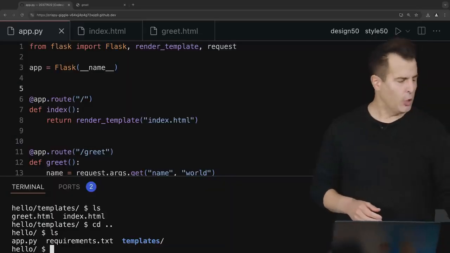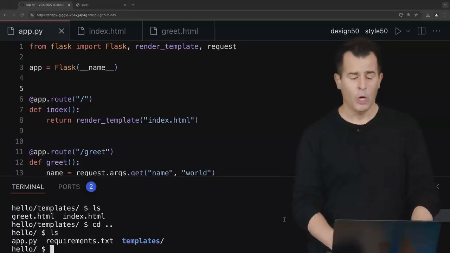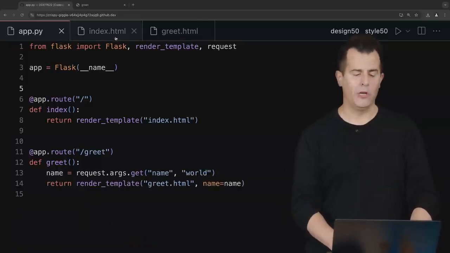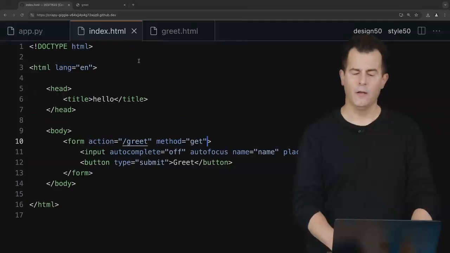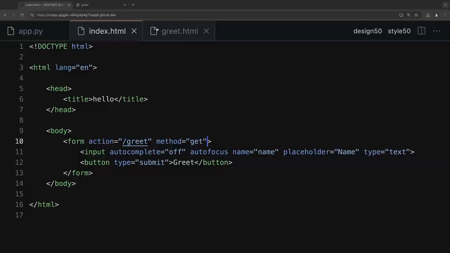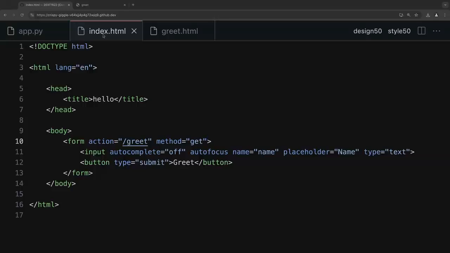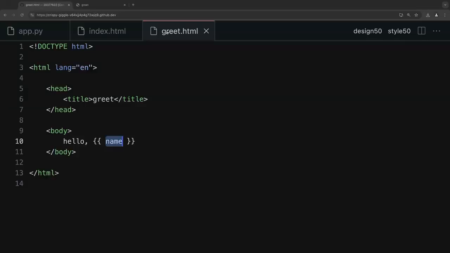But I dare say, even though we're following these conventions, we haven't necessarily done things the best way. Why? Well, case in point, let me hide my terminal window and open up, again, index.html. Let me go ahead and open up greet.html. And if I toggle back and forth between these, you can clearly see that they're not changing all that much. There's a lot of commonality. The doctype at the top, the HTML tag, the head tag, the title tag, the body tag. It's really only the contents inside of the latter, head, title, and body, that are actually changing.